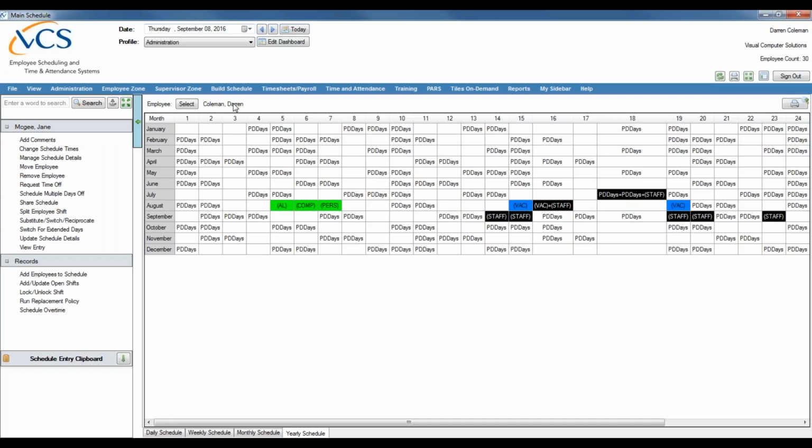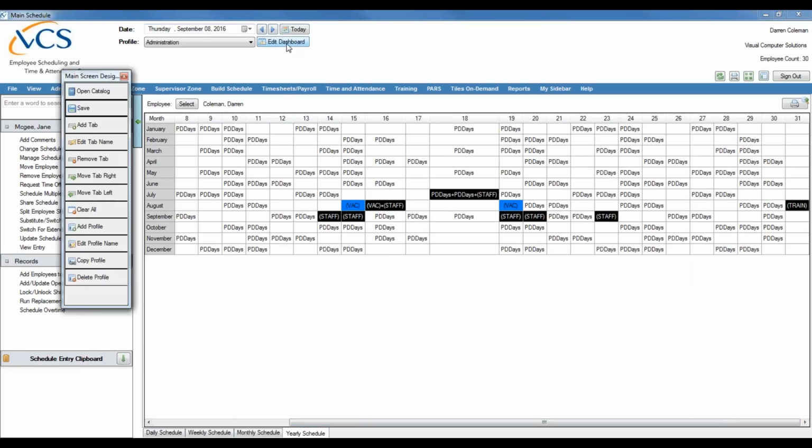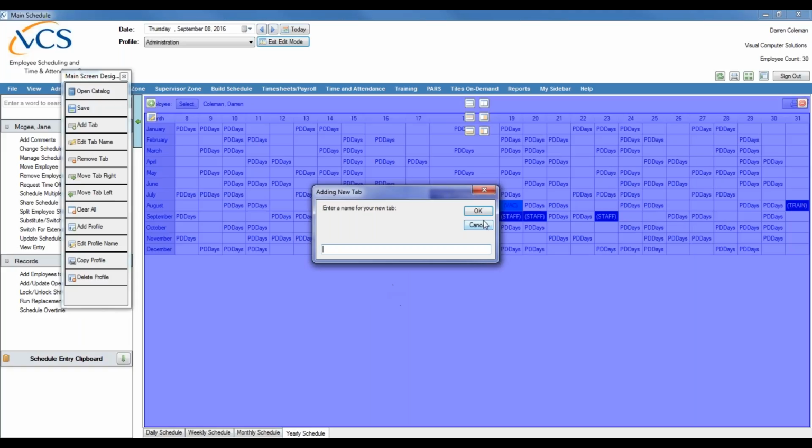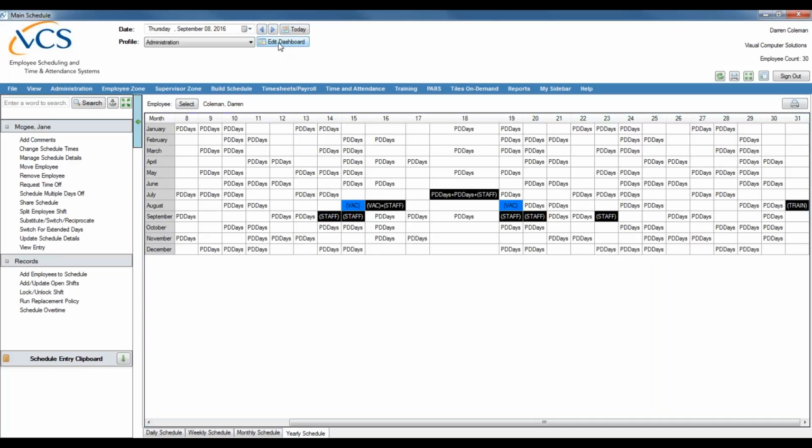So now it's divided up, for Darren, for January, on January 4th, he's working the day shift. So that's how it works. And so, for at least basic setup-wise, these are the tabs that we recommend you put in. Like I said, if you want to play around and add a tab, and put in different tiles, experiment a little bit and see what works best for you. That's a good way of customizing the system to really make it your own.